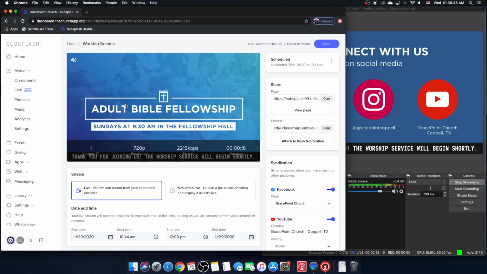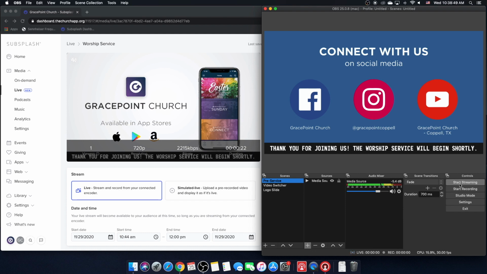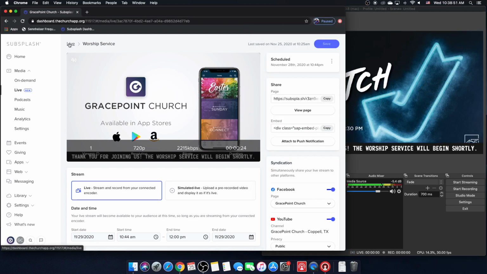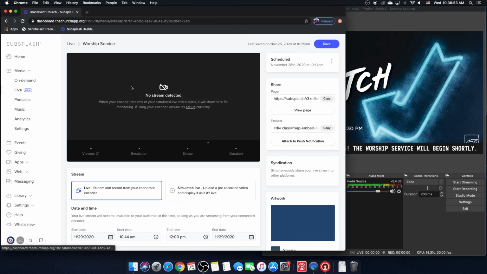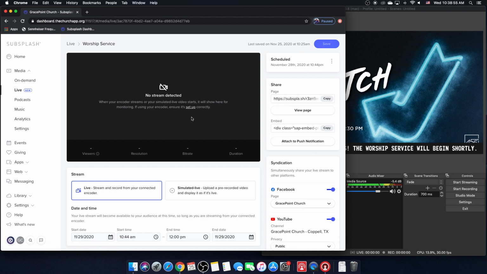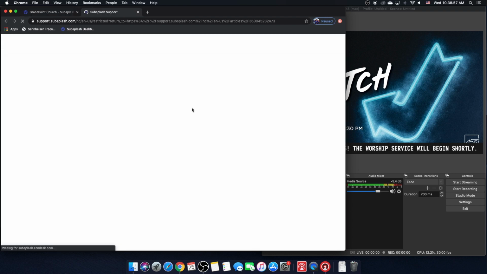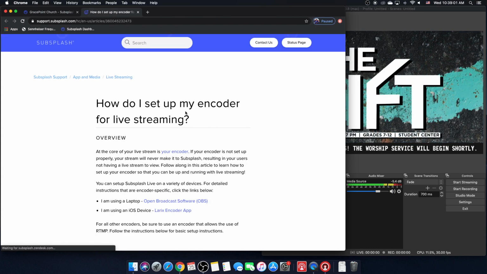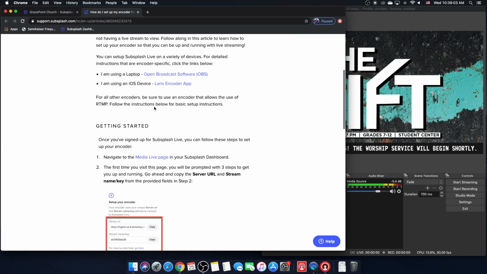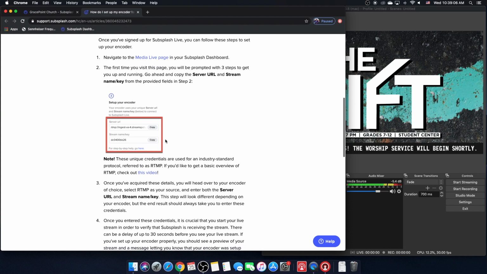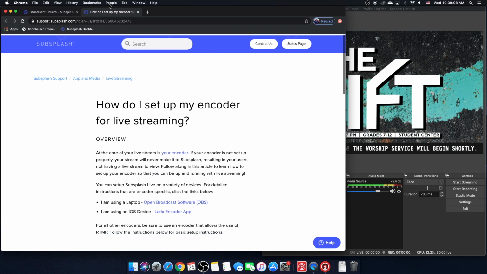Now, if you don't see your stream on here, I'll go ahead and stop the stream, so I'll show you that real quick. If you don't see the stream on there and it says no stream detected, hit this setup. Make sure it's set up correctly. This is Subsplash support information that helps you walk through that.